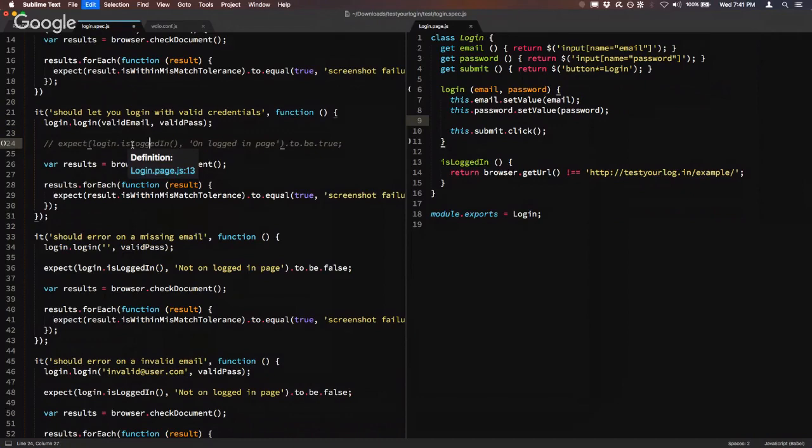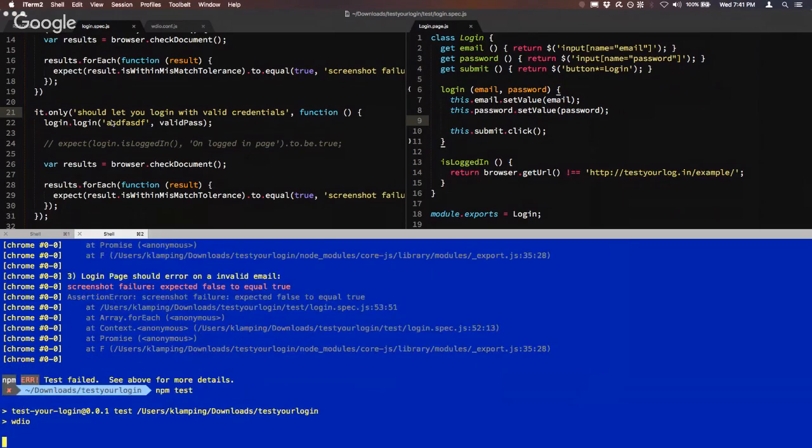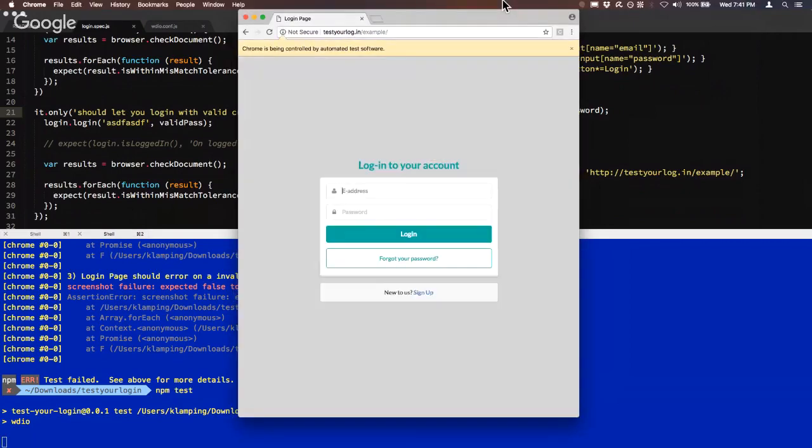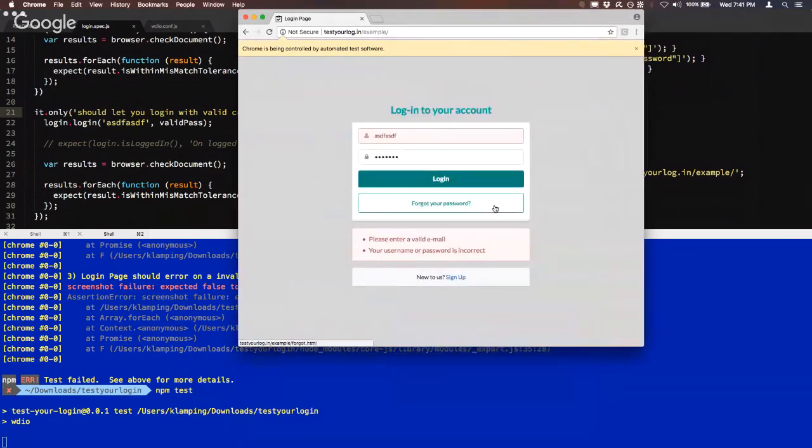So, if I turn that off and then I pass in a bad email, and then I'm going to use this .only to only run this test. Neat little Mocha trick. And I'll run it again, and it's going to fail because the screenshot's going to be completely different, and we'll see what that looks like. So there, this should have actually logged me in, and it didn't.